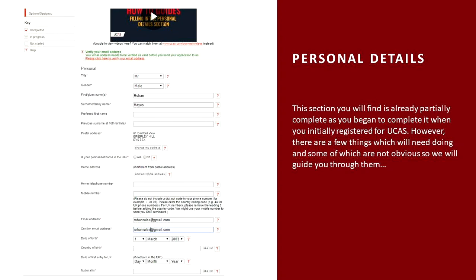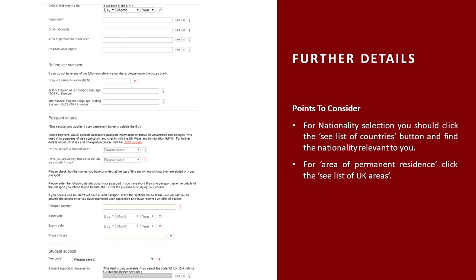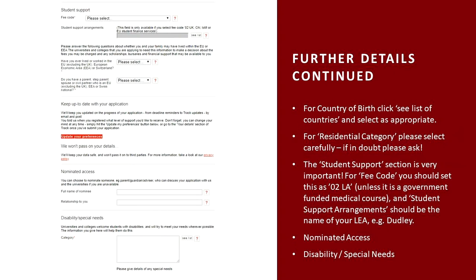I'm just going to highlight a couple of things to you that I found students sometimes trip up over. Nationality, if you've got a passport, stick what's on your passport in there. There's a drop-down list of countries. Area of permanent residence. Okay, people often ask me, what does this mean? This is the sort of council to which your household would or does pay council tax to. Okay, so it might be Birmingham, South Staffordshire, Wolverhampton, Dudley. There's just a few examples for you. If in any doubt, do consult the people that are making those payments for the council tax. They should be able to help you with that.